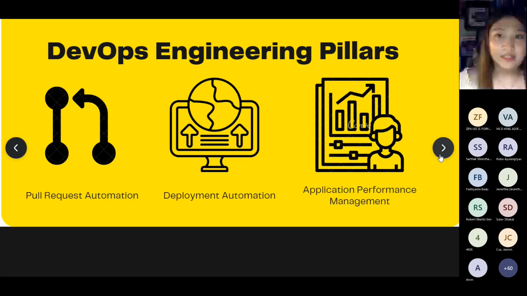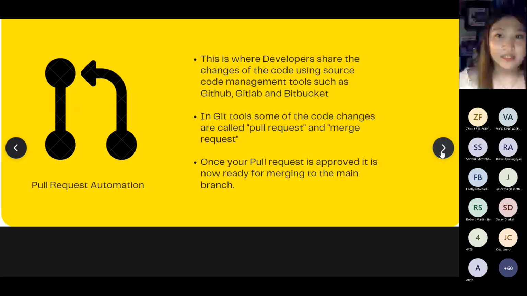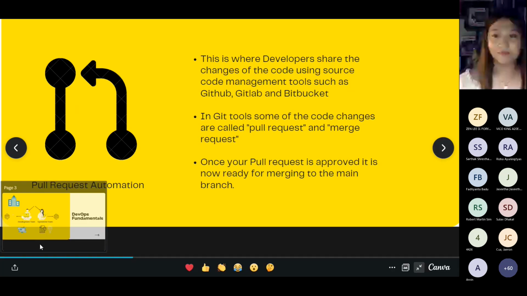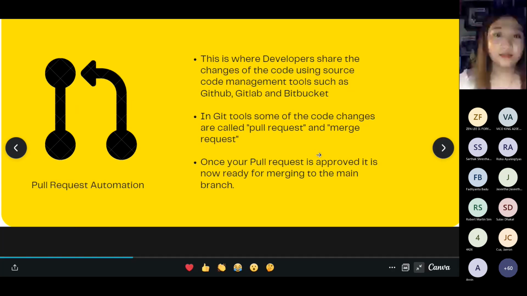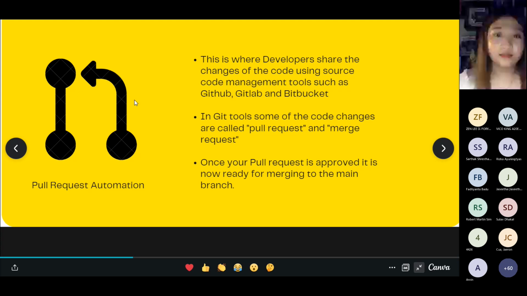So on the next slide, I'll be discussing the first pillar of DevOps engineering, which is pull request automation. Pull request automation has primarily to do with the developer feedback cycle.